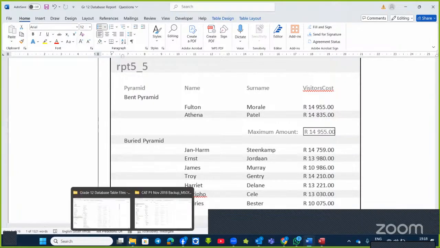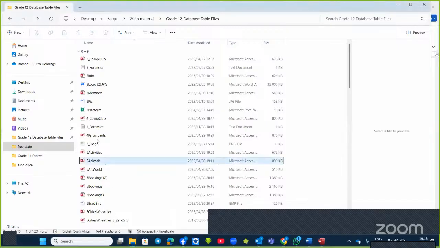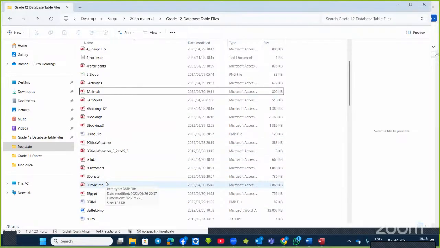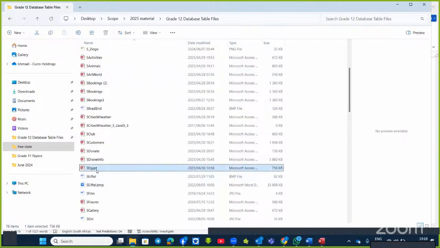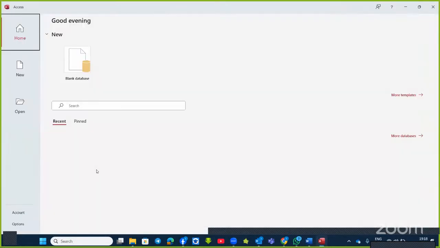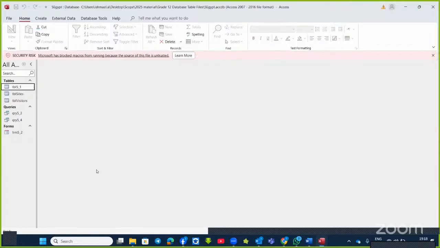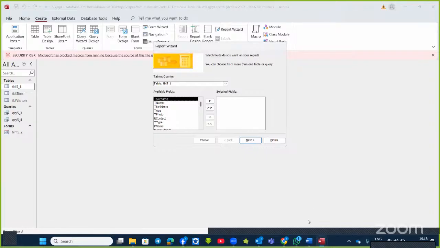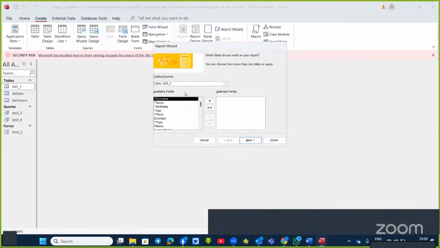We open 5 Egypt. And then we start by creating and then grouping, so we go to Create, Report Wizard. Now let's check the first one is pyramid.